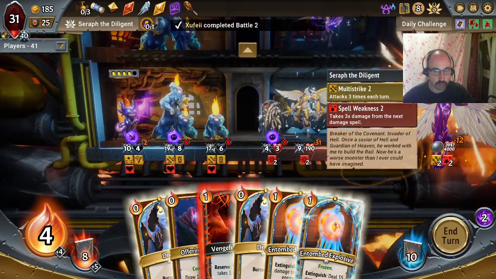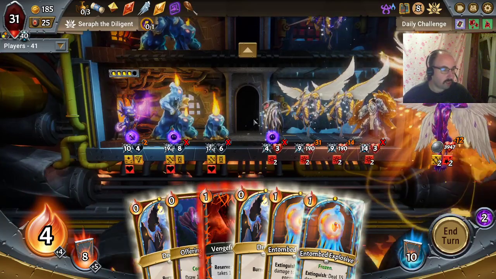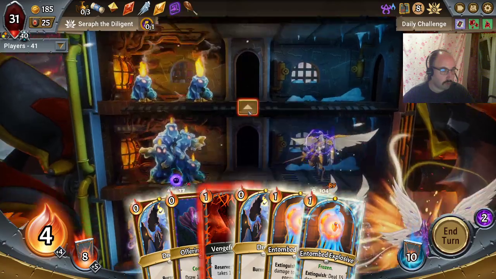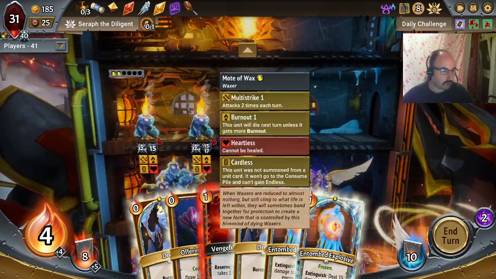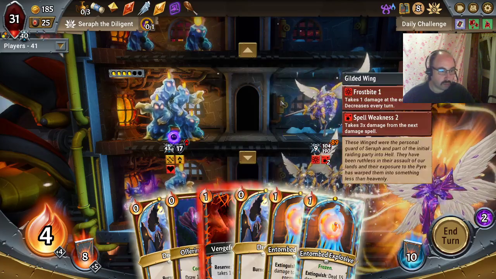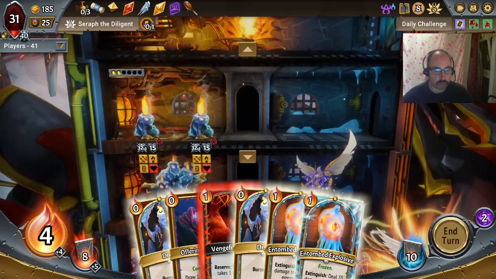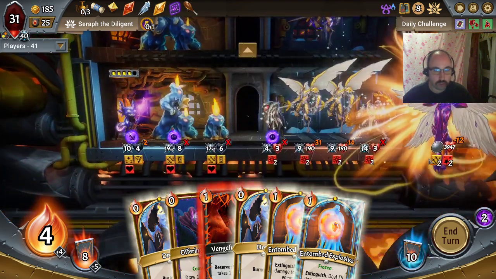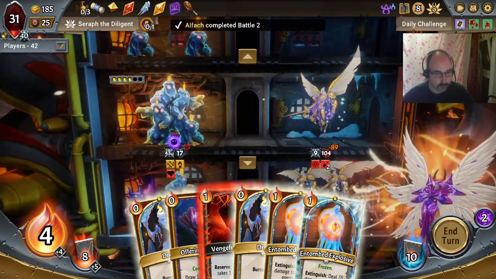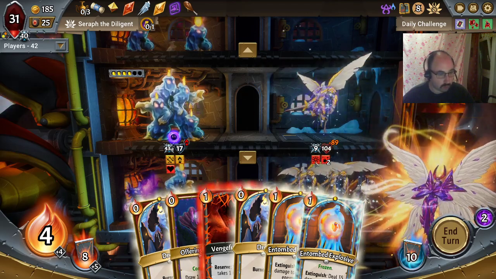I said I was gonna count down Seraph turns, huh? So let's see. We played first Legion of Wax on the bottom floor, the first turn. We played it on the top floor second turn, and third turn we played it on the middle floor. So this is the fourth turn of Seraph. He's gonna come down after 8 turns of flight, then 9, 11, 12. Yeah, he stays in the air for 8 turns, I'm pretty sure that's correct.